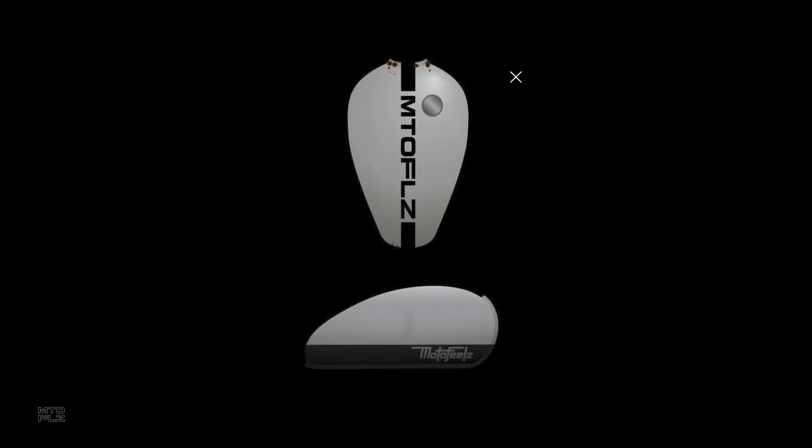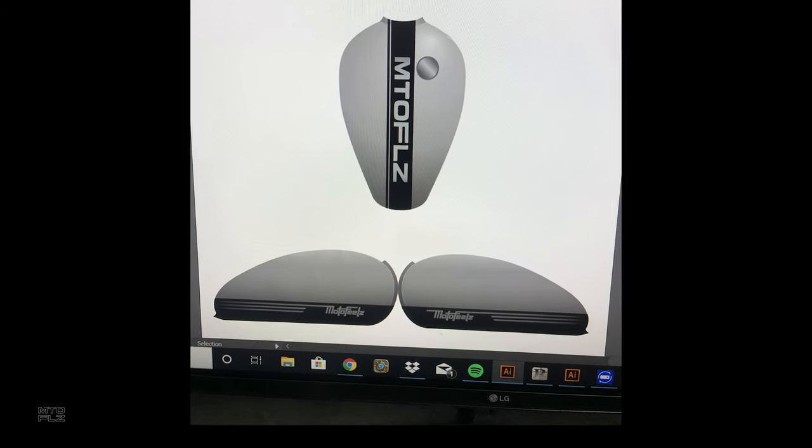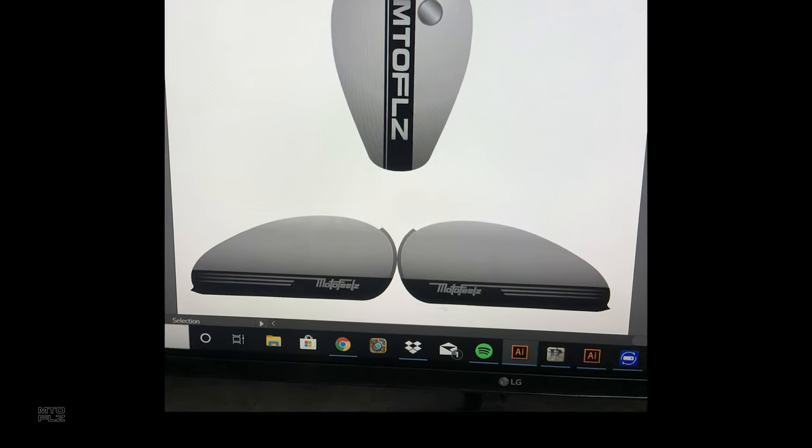Sam ended up changing the logo a little bit just to make it fit right down the middle there, and on the sides as well, like the Moto Feelz sides. We made the lines to replicate the fins. And we lined up the F to join the top line, because I thought it was a cool little touch.